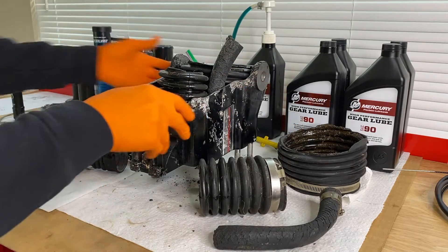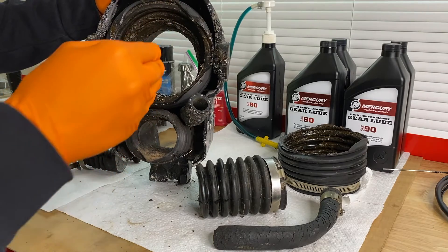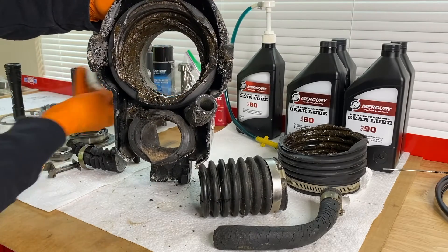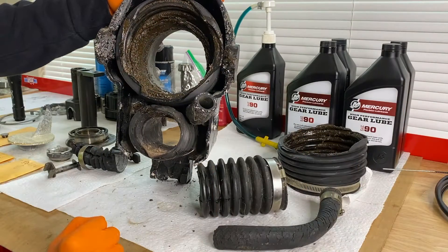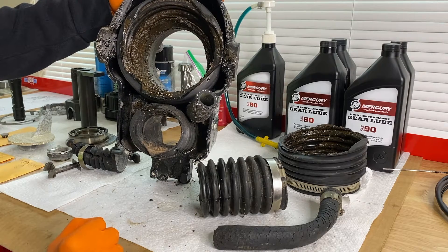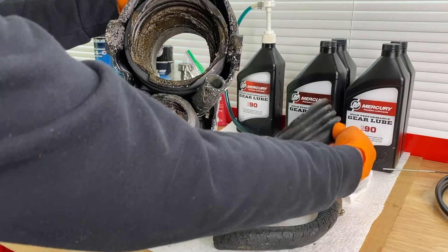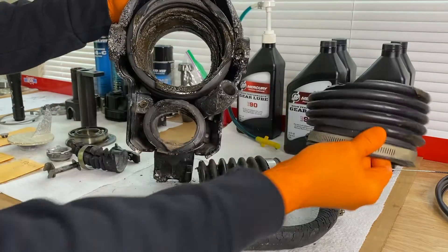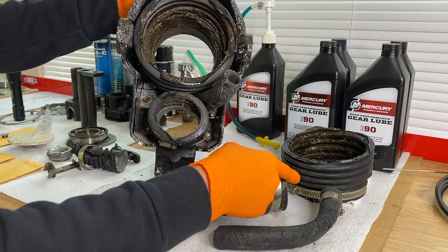I'll shift the bell housing up. Here is our U-joint bellow — our entire U-joint shaft slides in here. The gimbal bearing is on the inner portion way inside, and the shaft goes through the opening in the gimbal bearing, continuing all the way to the internal engine coupler inside your engine. That is how the inboard engine distributes power to the outdrive gears, ultimately giving you forward, neutral, and reverse. Here is the opposite end of the U-joint bellow, much larger. There's that clip — you should have a grounding clip on your U-joint bellow as well to alleviate corrosion and failure of those clamps.